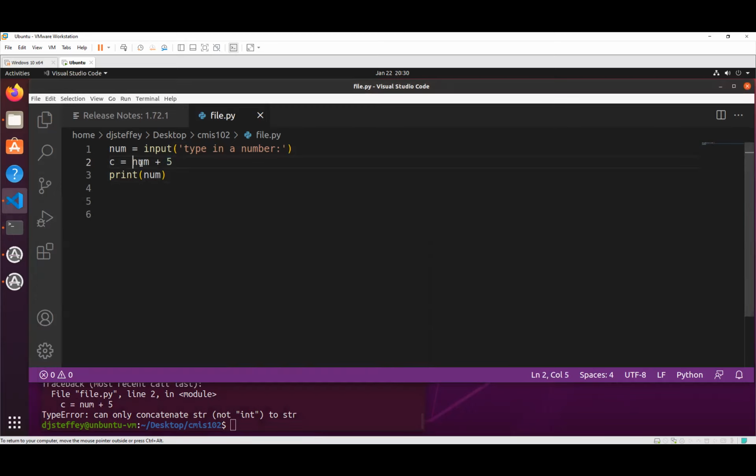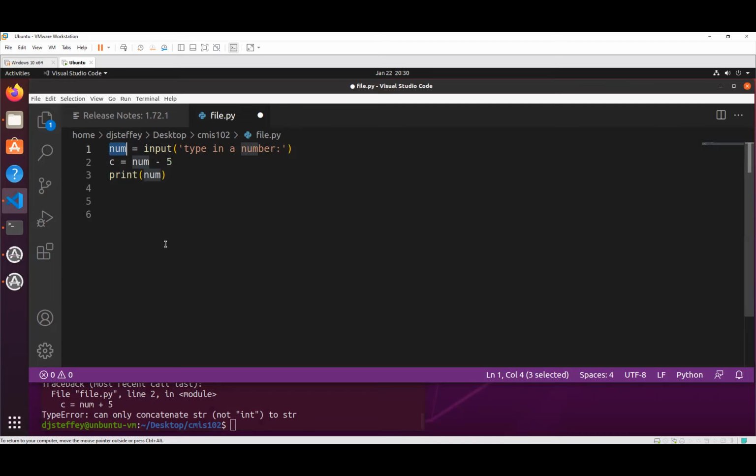Because you can only add a string to a string. So whenever I take this string and try to add a number or subtract a number or anything, it's going to fail and give me an error. And that's because every time you do input here, it always gives you back a string. This variable will always be a string. But we can fix that.